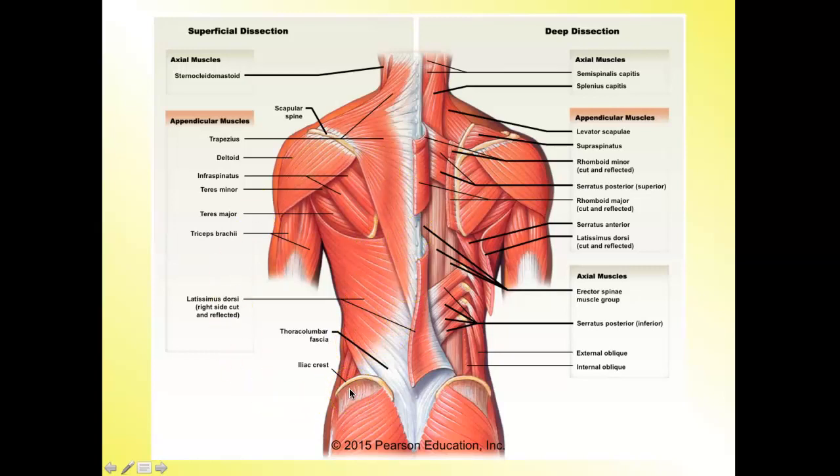If you look at the origins, it's going to be our lumbar vertebrae. So we're going to have our spinous processes along the lumbar vertebrae. Then we're also going to have the sacrum, which is going to be in this region, and ribs 8 through 12, which is going to be in this sort of fascia region here. And this very large swath of fascia is something that you're going to need to know. That's called the thoracolumbar fascia, the origin of Latissimus dorsi. Then if you watch the muscle, it comes forward and it's going to sneak underneath your arm and then insert anteriorly. So that intertubercular groove is actually on the front or the anterior side of your humerus.